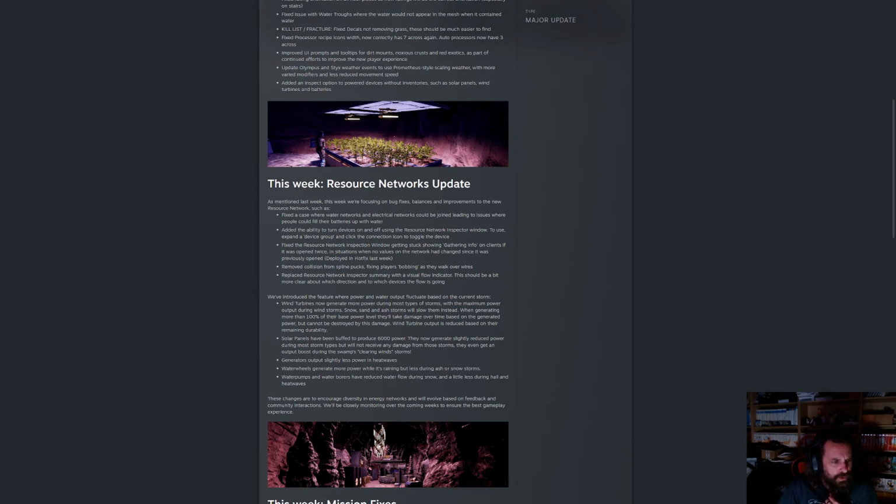So solar panels have been buffed to produce 6,000 power. They were 5,000. This is the part where I said they missed out. They should have said 9,000 power. And people know where the reference goes, obviously, but never mind. Now the solar panels generate slightly reduced power during most storm types, but they will not receive any damage from those storms. They even get an output boost during the swamp's clearing winds storms. That's nice.